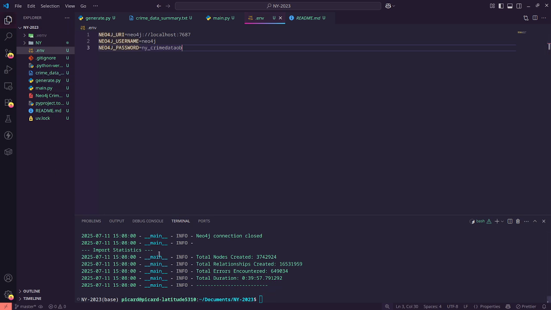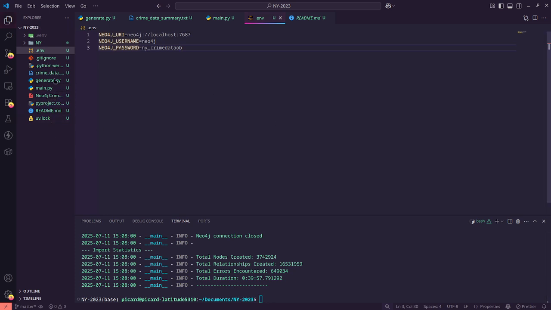So I have already done all of this, and as you can see, this is a really huge dataset. 3,742,000 nodes, and about 16.5 million relationships.